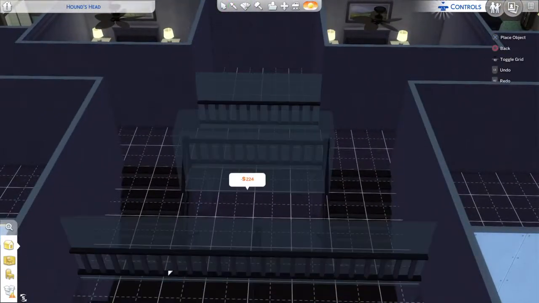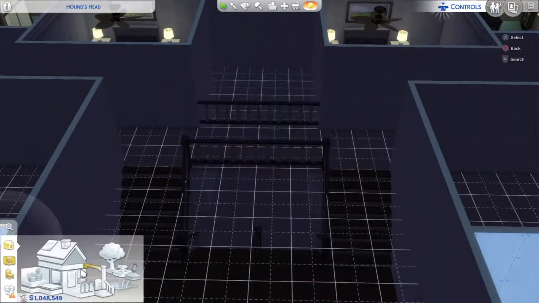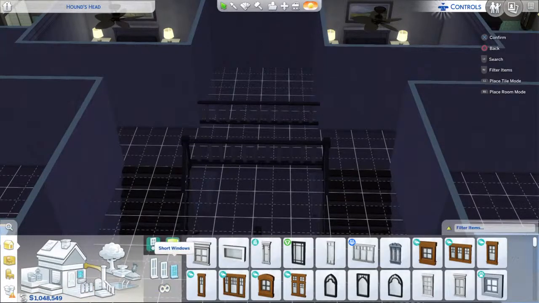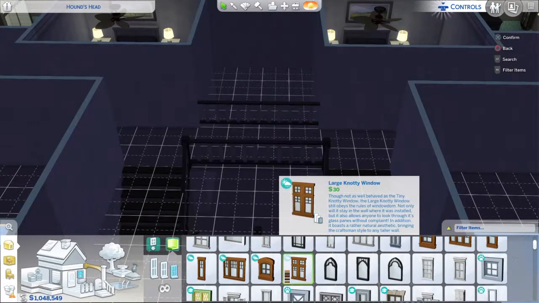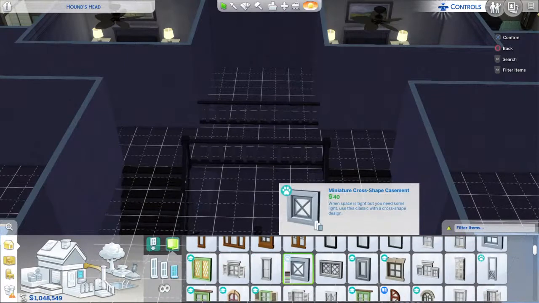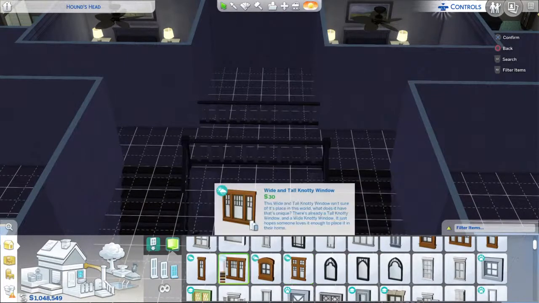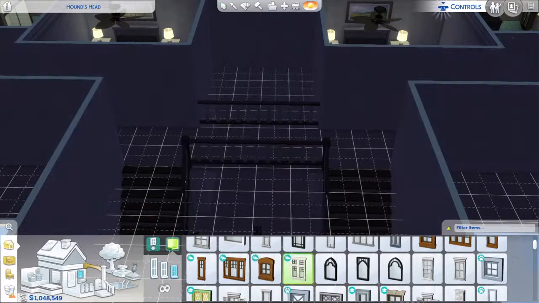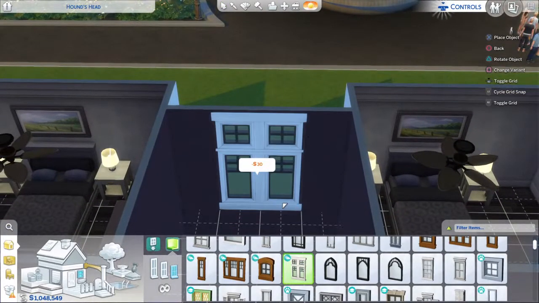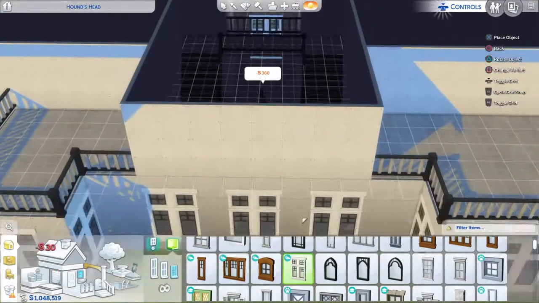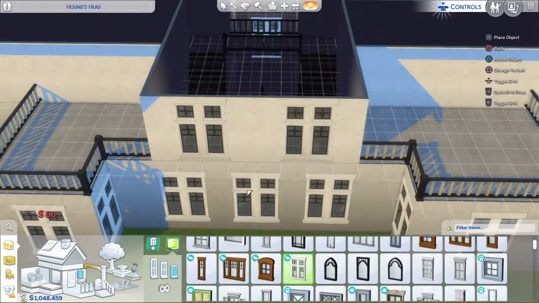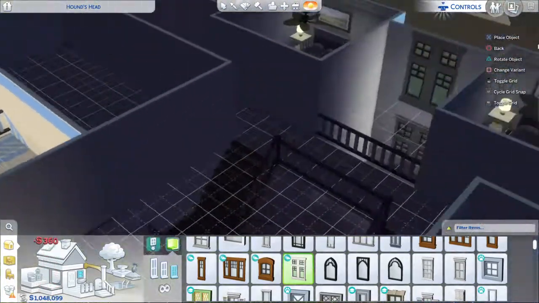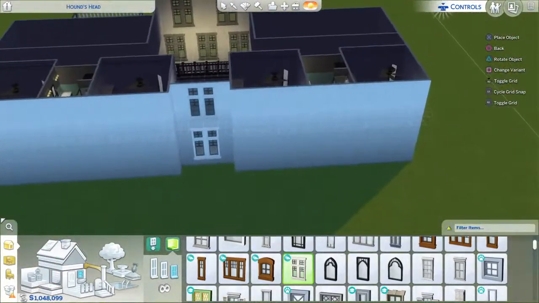I'm gonna go ahead and place the window here, so you can kind of get an idea of the open space that I created. This is a short wall. I don't know which theme of windows I'm going to go with, but for now I'm gonna go ahead and take this one. And all this I can undo in just a little bit. The bottom is the front door.